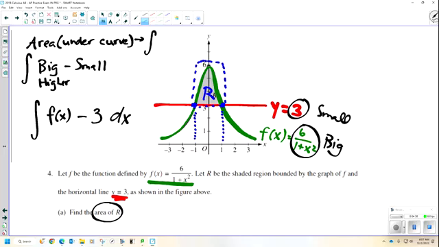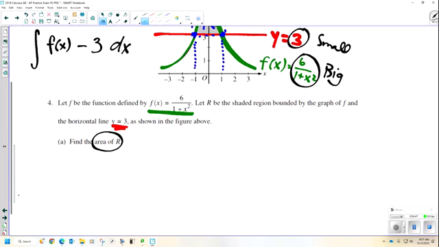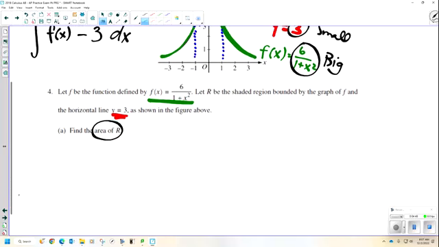So I'm going to take that, bring it down below, and we're going to do all this work. It's going to be a little bit of work because I noticed something right away, and I will share that with you in a moment. So let's scroll down here and write our function properly. The integration of f of x, which is 6 over 1 plus x squared, minus 3, this whole thing dx. And I want that from -1 to 1. Let's not forget our bounds. Okay, so what I noticed right away is the following.